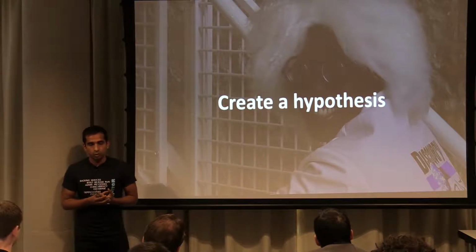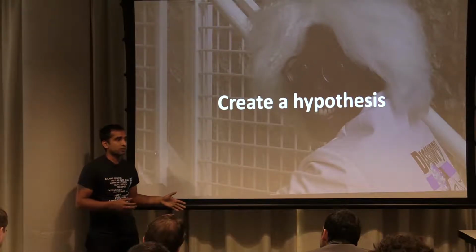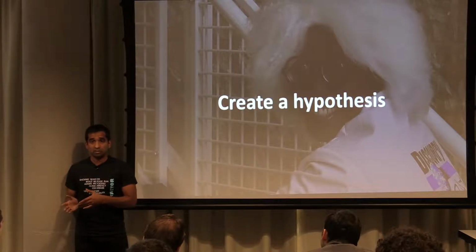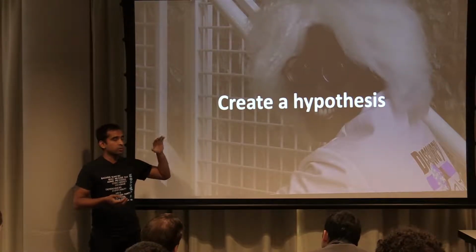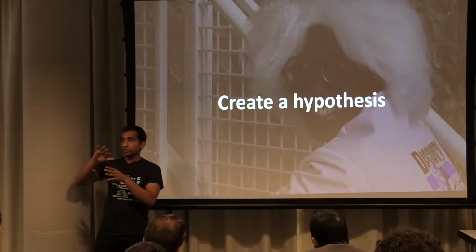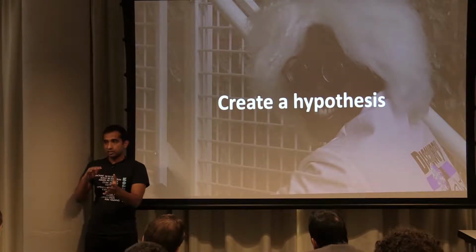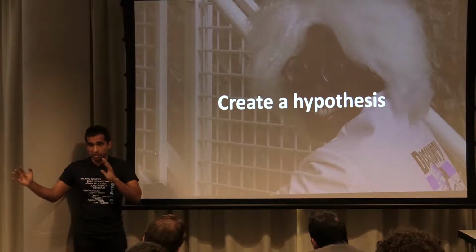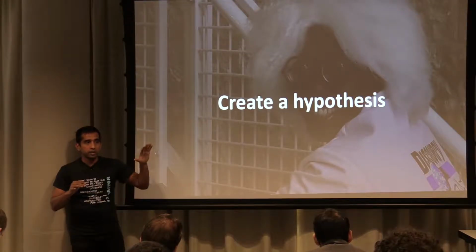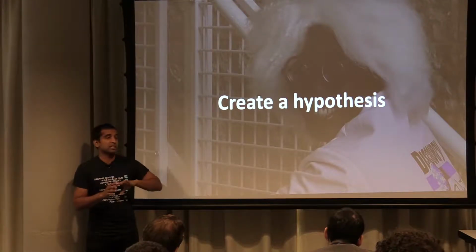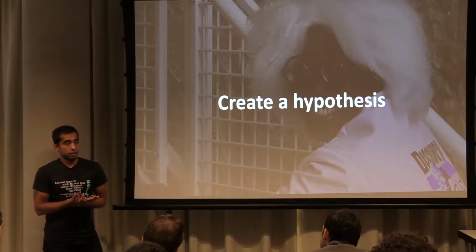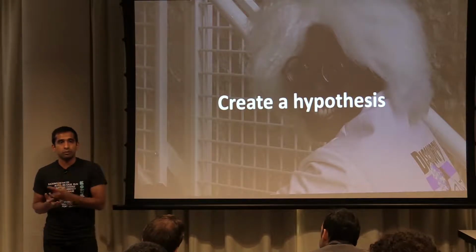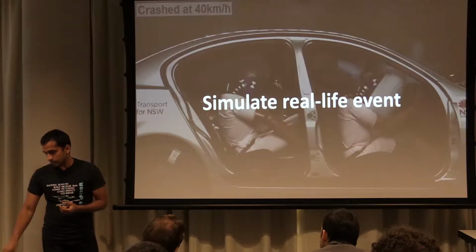A basic example would be, if I turn this instance off, the application is going to go down. That's a very valid, crude hypothesis. But you can also have something as complex as, if the whole region goes down, I have a DR scenario where it switches over to another region, and I have the application running within 3 seconds. So that's another complex hypothesis. But no matter what, you need to have some sort of hypothesis before you do chaos testing.